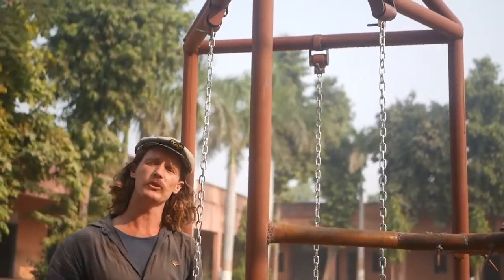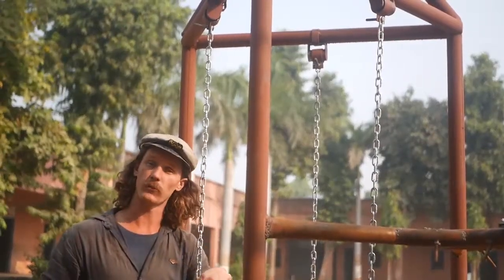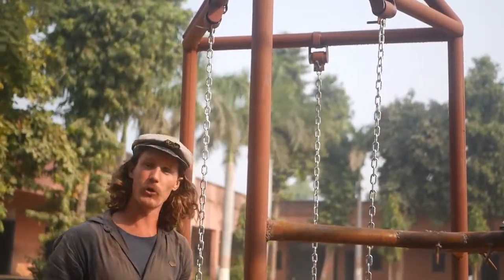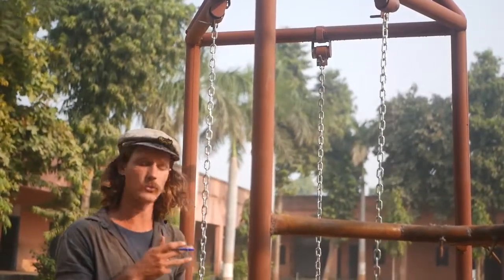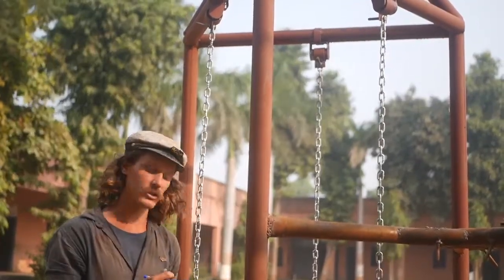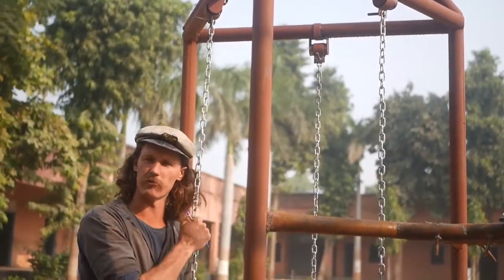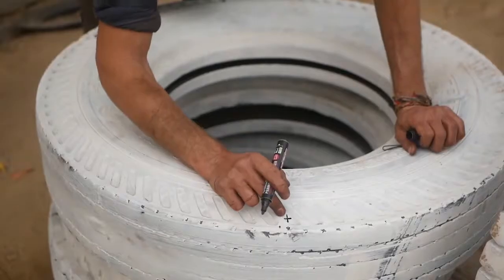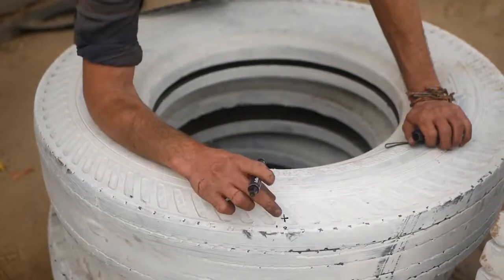We're cutting out some small holes that the chain can fit through those side walls of the tires, pop them through, and then we're going to be drilling into the tread of those tires as well, marking out where that's going to sit, and then we're going to bolt those straight through those chain links, so it'll be really, really strong.